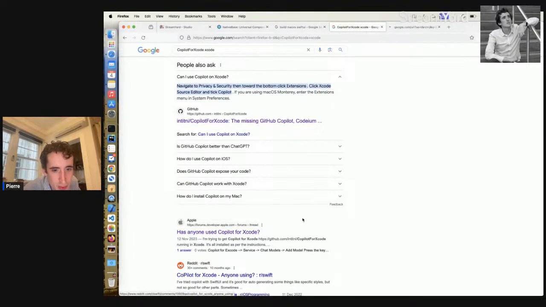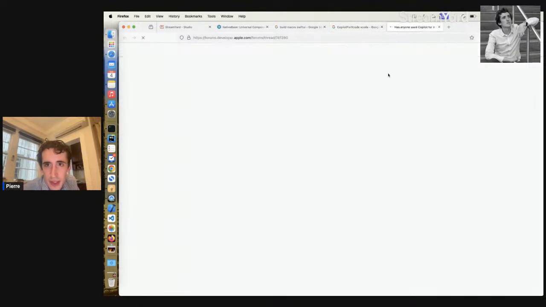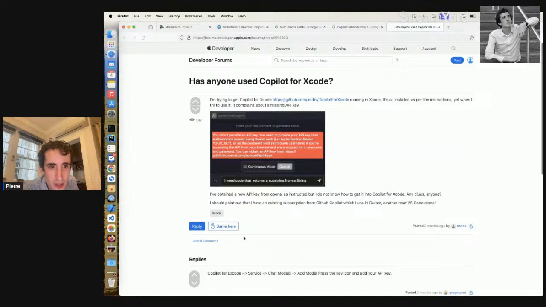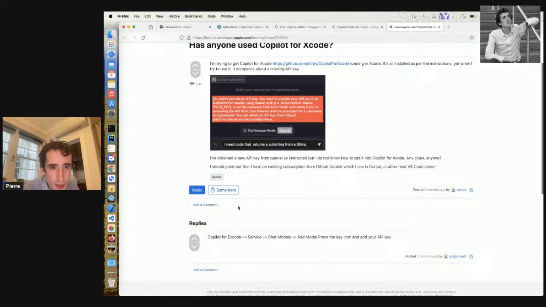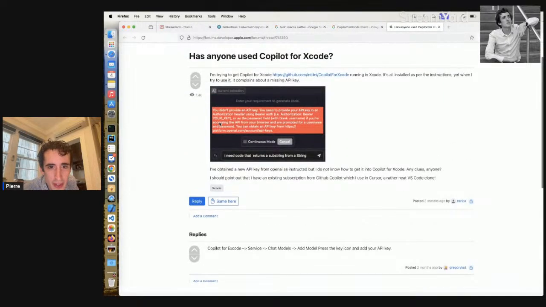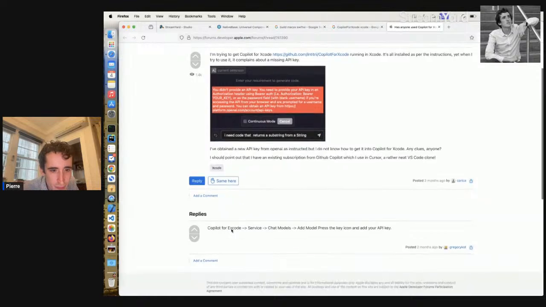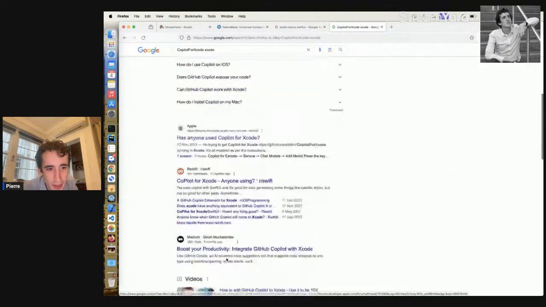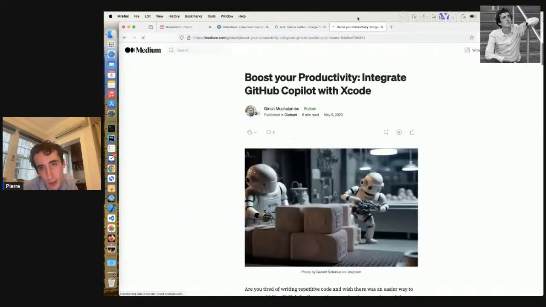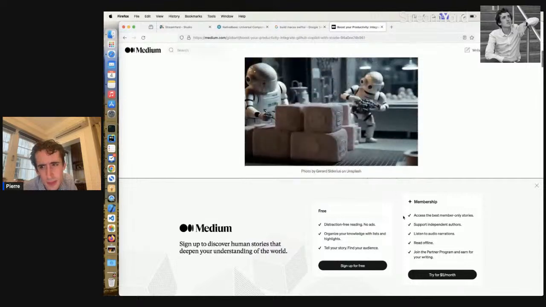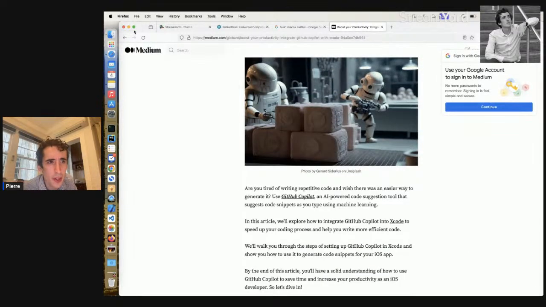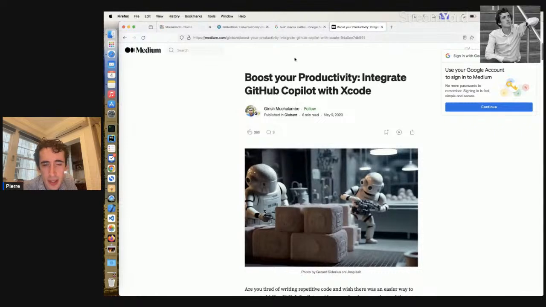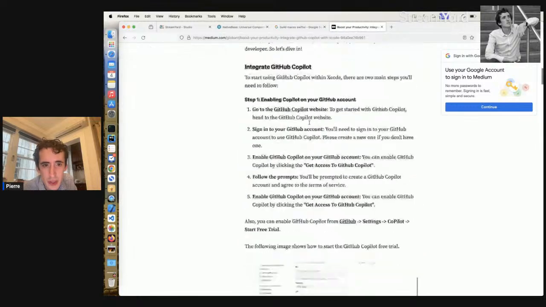Has anyone used Xcode with Copilot? You have to provide an API key as well. That's weird, because normally you log in with your GitHub account and it checks if you are paying for Copilot.